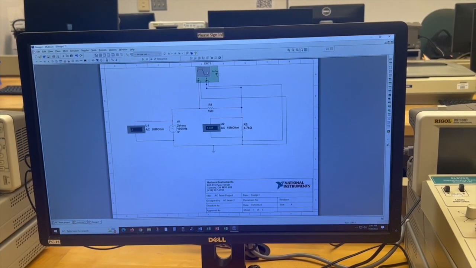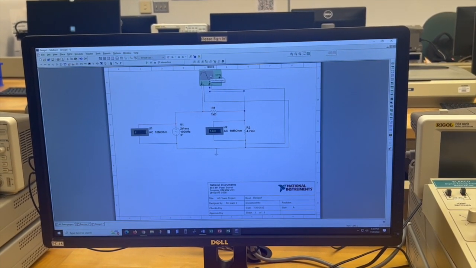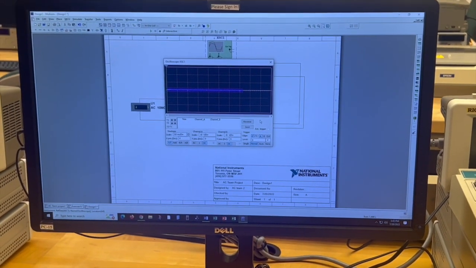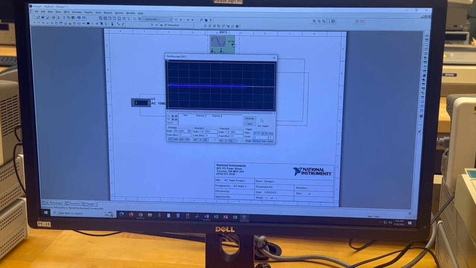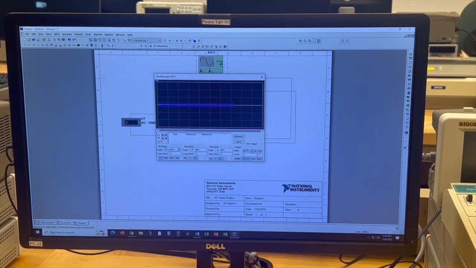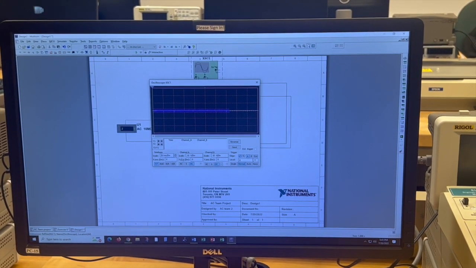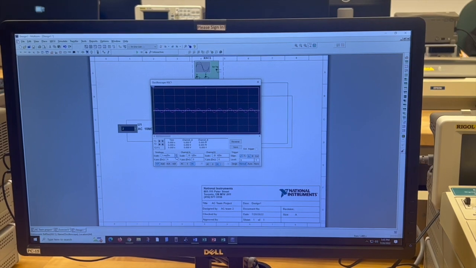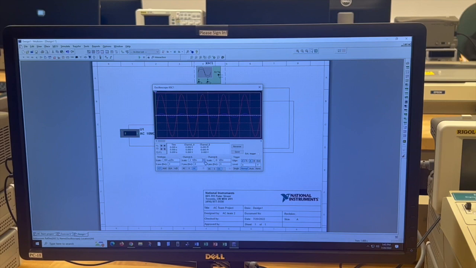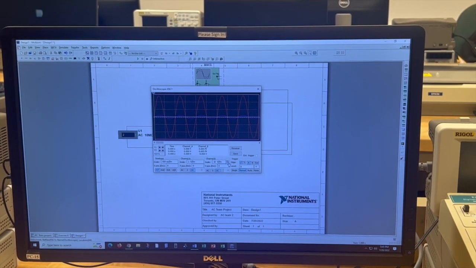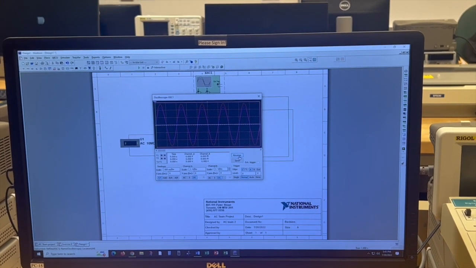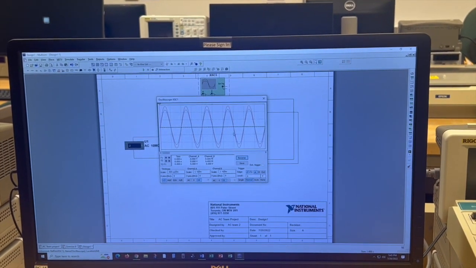Stopping the simulation, and we're going to look at the results on the oscilloscope. Alright, right now we're going to take a look at our oscilloscope data. We're going to move our cursor back a little bit to focus on the data. We're going to change our scale to zoom in. We're also going to cut out, also going to reverse it so we can view the data more clearly.